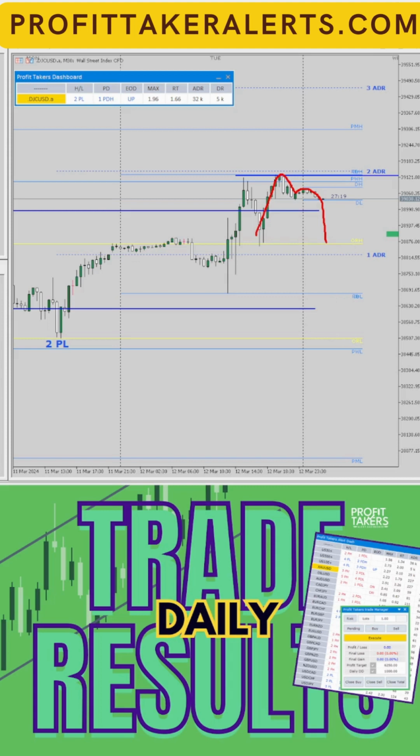But nonetheless, we have some major resistance, guys. Price hit the previous week high, and of course this is the initial balance high. So this thing is going to reverse. It's already given us the clues that it will reverse. If you are going to take the reversal, because it's still trending long, I would most likely take profits at the open range high, or 180R. It might come down here.